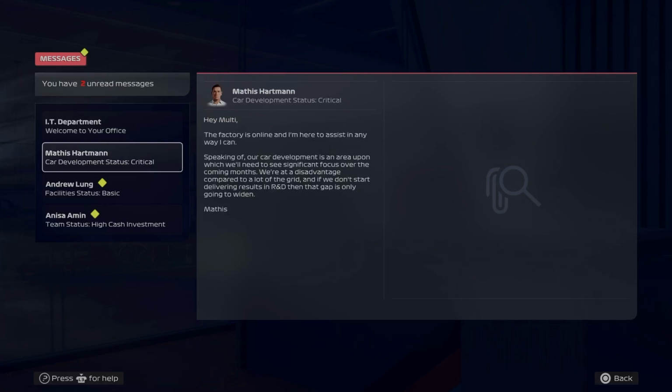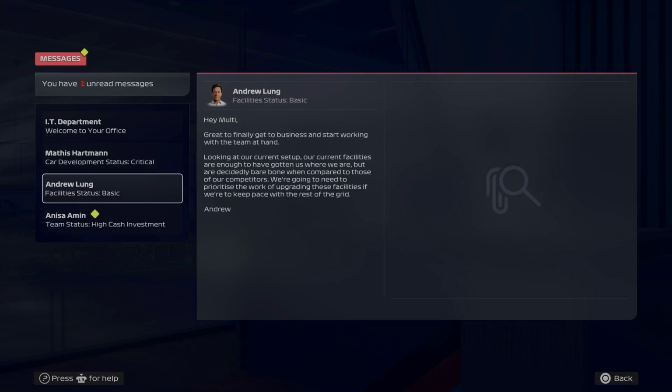We have one from Mathis Hartman. Hey Multi, the factory is online and I'm here to assist in any way I can. Speaking of, our car development is an area upon which we will need to see significant focus over the coming months. We're at a disadvantage compared to a lot of the grid, and if we don't start delivering results in R&D, then that gap is only going to widen.